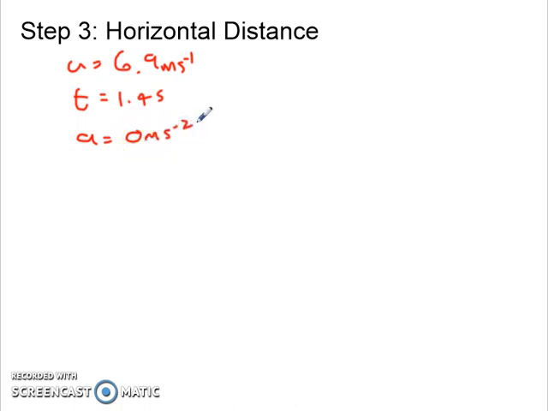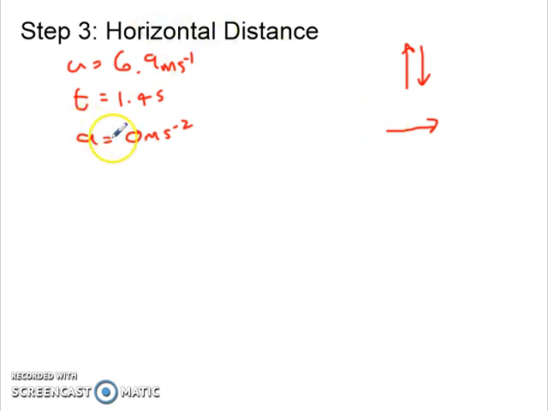The reason it's 0 is acceleration only affects your vertical movement, your up-down movement of the rocket, because acceleration is constantly trying to pull the rocket down to the ground. When you're going horizontally, because the rocket's moving to the right, there's nothing moving it left, there's nothing moving it right. Technically, if you were to involve wind resistance, there would be some form of acceleration involved, because wind resistance is trying to push the rocket a bit to the left. Usually it's trying to stop it a little bit, but we're going to pretend there's no wind resistance, because otherwise it becomes too complicated.